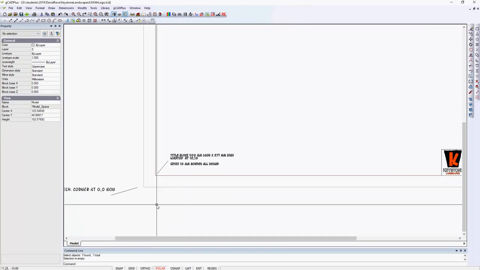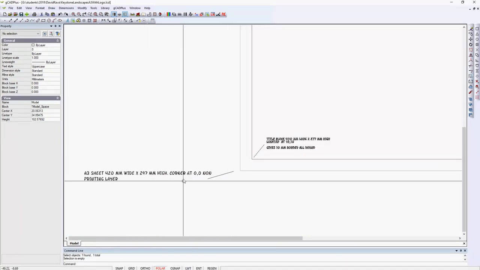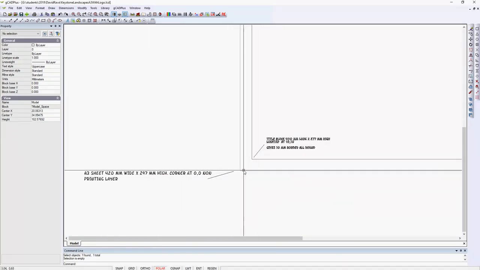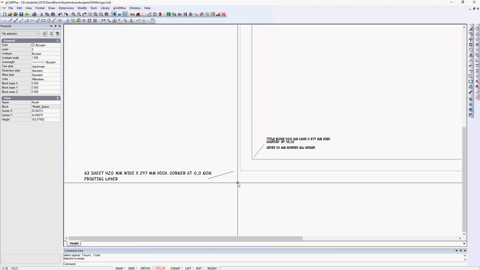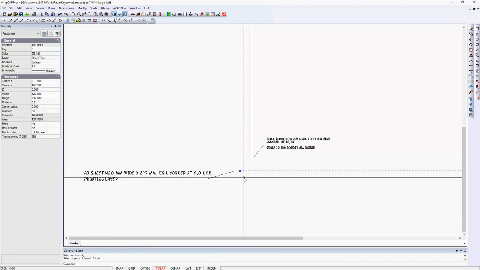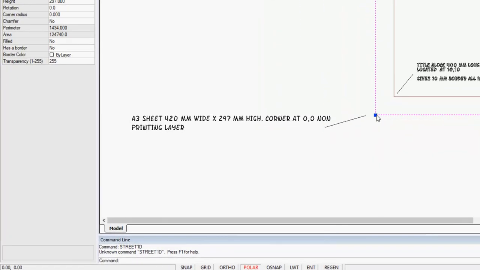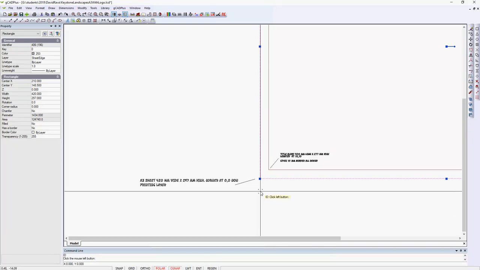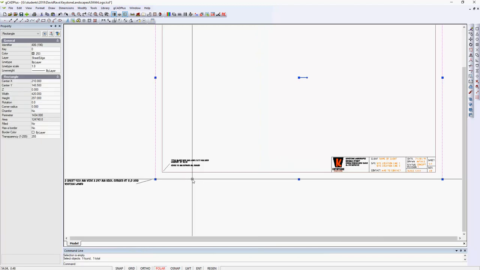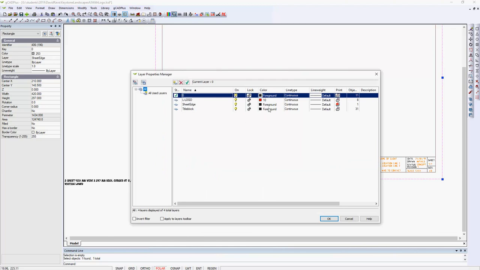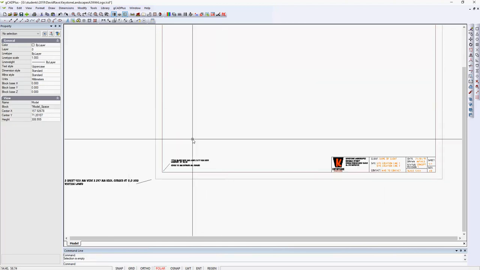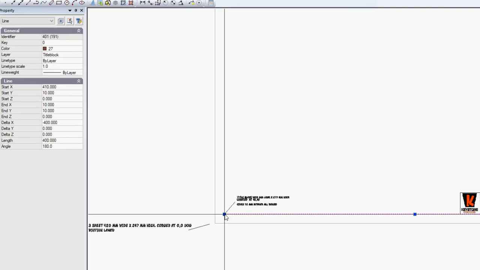297, and it's been located, the bottom left corner has been located at X value of 0 and Y value of 0. I'll just select it and I'll use the ID command to click onto that point there, just to confirm for you that that point is 0, 0. If I select that edge, see I've put it on a layer called Sheet Edge, and I've also set that as a non-printing layer.